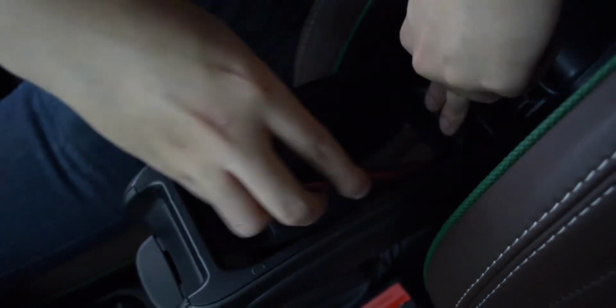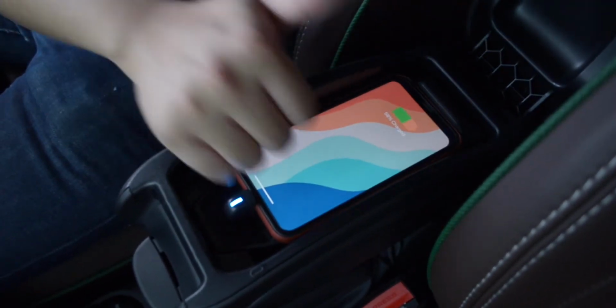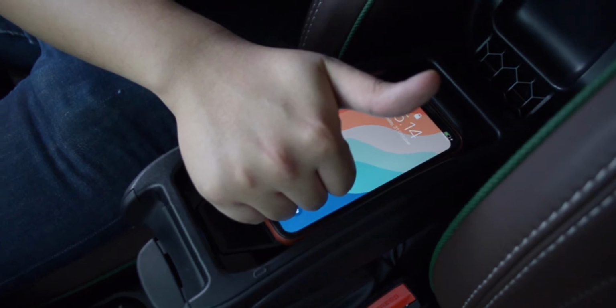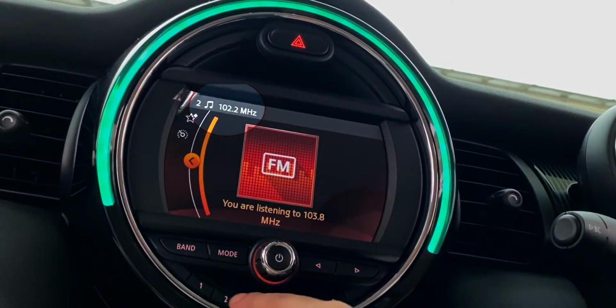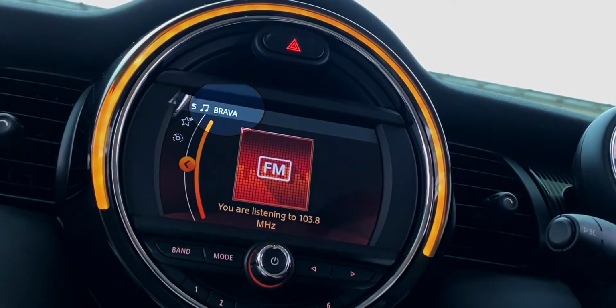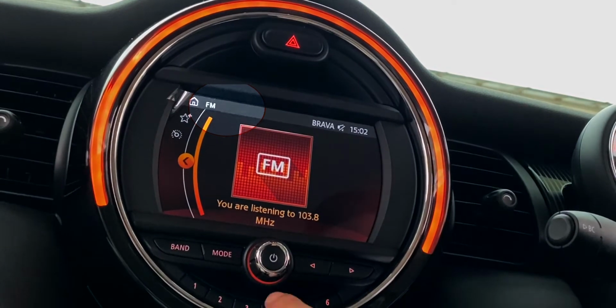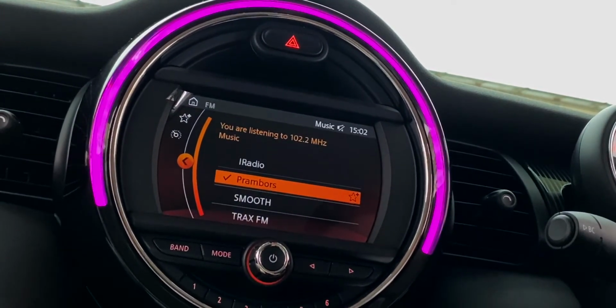Now, other features that I like as well is the wireless charging pad inside the center console, very useful, and these radio preset buttons, which are touch sensitive. So for example, if I want to change to a certain radio station, instead of pressing each button until I find the right one, I can just lightly touch it, and the radio station that's been saved into that preset will appear on the top left of the screen. It's not a big deal. I mean, I don't even listen to the radio all that often anymore.